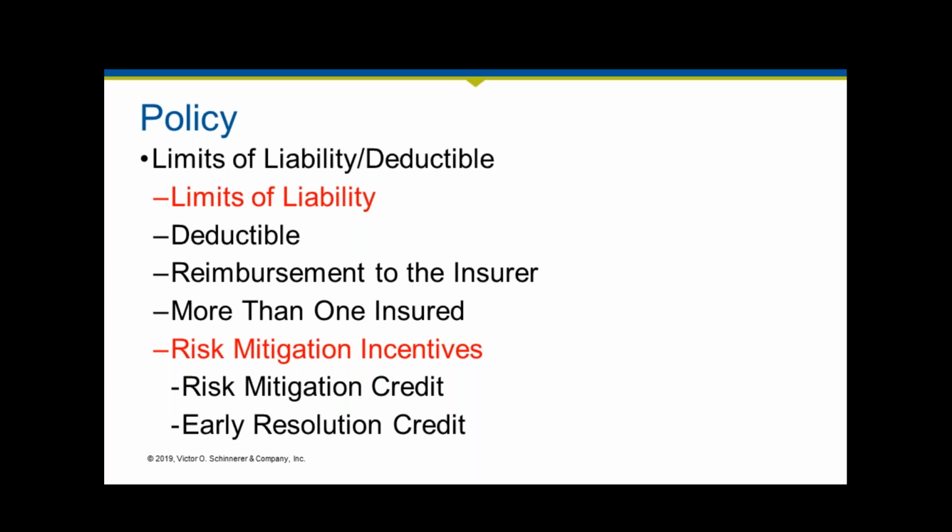And Kevin, under this category is also information about the risk mitigation incentives. Can you talk a little bit about the two major risk mitigation elements? Sure. There are actually two elements within the policy that we deal with. Being around like we have been, and looking holistically over the last 61 years at claims and mitigators of claims, things that firms can do that we think will be effective to prevent claims or to provide a better element of defense against the claim being made against the architect or engineer.